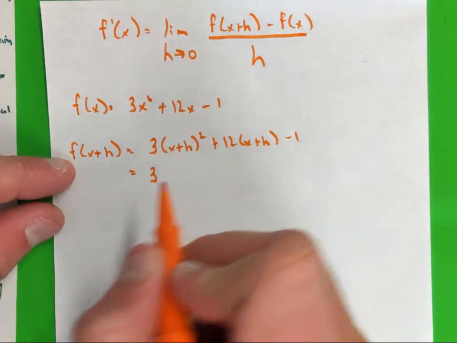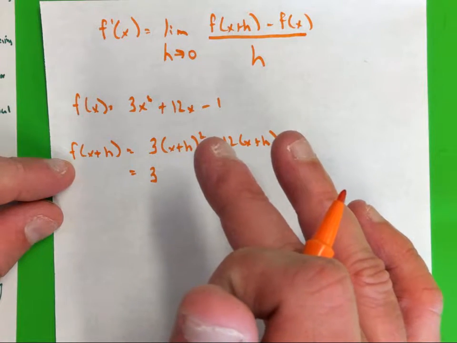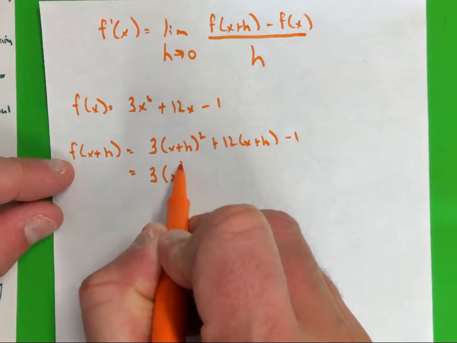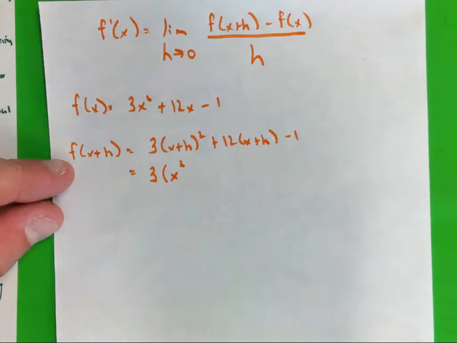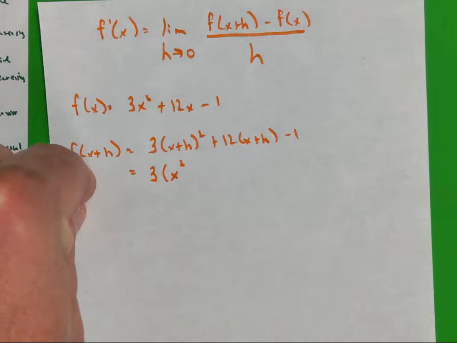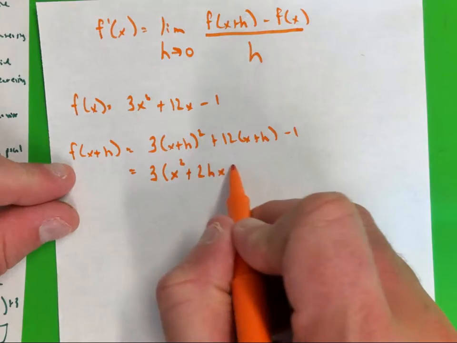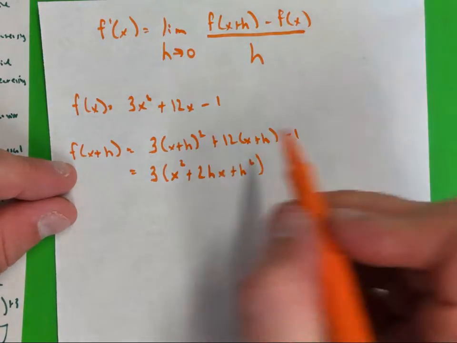Okay. Y'all are all intelligent young men and women here, so you probably can FOIL this in your head by now. x plus h squared. What would that be? What's the first one? And then what? 2xh, won't it? Because you're going to get xh and an xh. That gives you 2. You said, Mr. Chester, does it matter to put h or x first? I always put the one that comes first alphabetically, but it doesn't matter. So I'm going to put plus 2hx and then plus h squared. If you can't do that in your head, go to the side and work it out. Don't be ashamed of that.